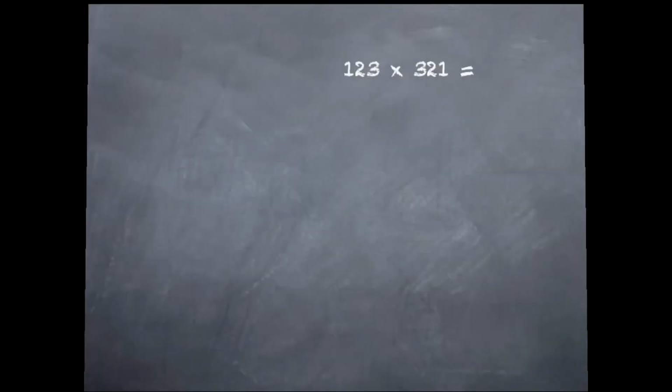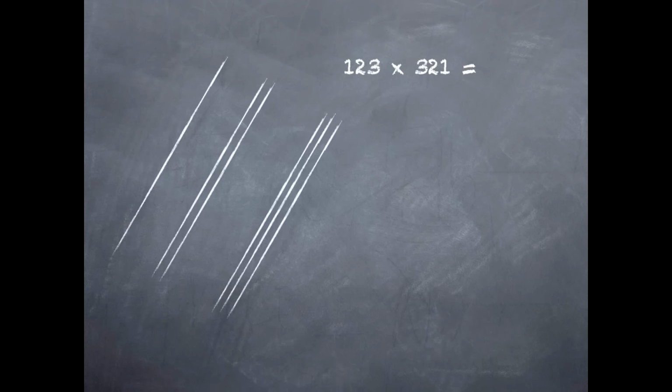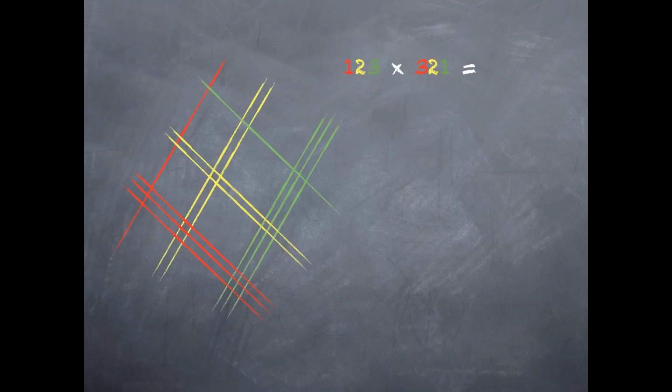If we want a little bit trickier problem, one that requires regrouping, we can try 123 times 321. There's 3 hundreds, 2 tens, and 1 one. And let's color code them again. Hundreds, tens, ones. Well, if I look out here where my ones intersect my ones, I wind up with 3 intersections. And so I leave that 3 in the ones place. Next up, I have yellow intersecting green, which means I'm getting tens and ones. So out of that, I'm going to get tens. If I count up those intersections, there are 8. So 8 goes in the tens place.